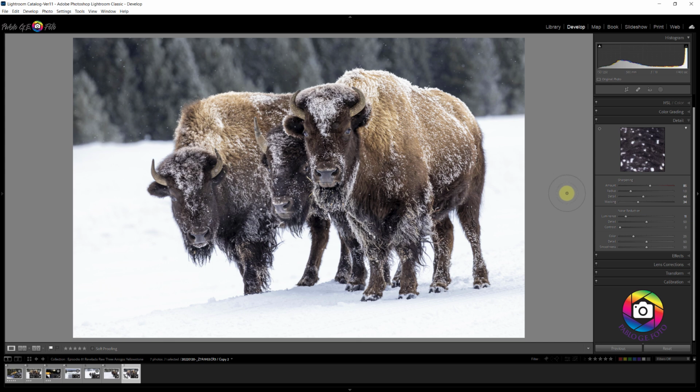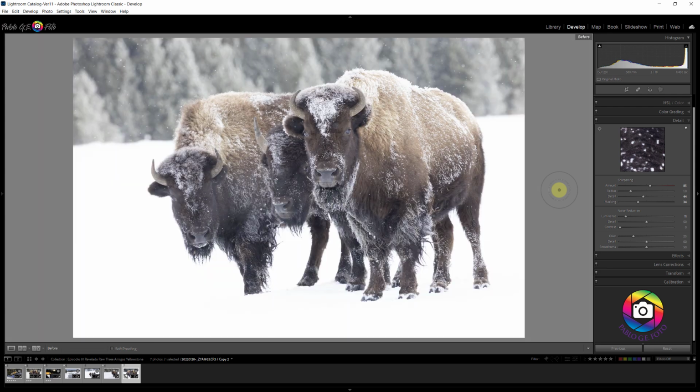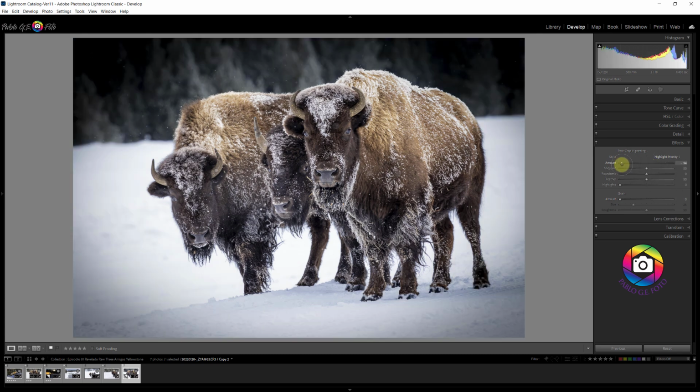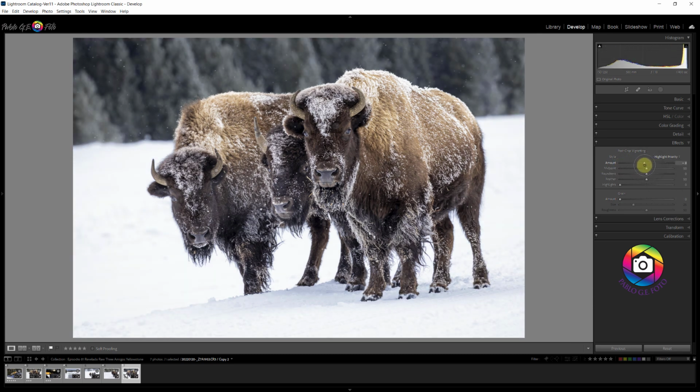And this is already looking so much better. So let's review. This was the original image after the crop, and this is the image after the global edits, the mask, and the sharpening that we have to do up to this point. The next thing I'm going to do is a slight vignette, and you don't want to go very dark. I like to keep my vignettes between -10 or -12, nothing very heavy-handed. So this is without, and this is with, and just try to draw our eyes towards the center of the image where the bisons are.